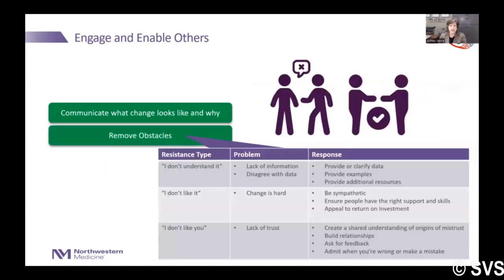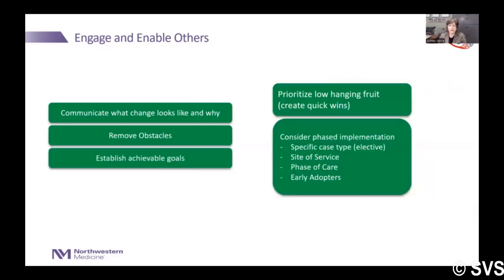And then you want to identify as many obstacles up front as possible, but you've got to anticipate there will be challenges. So providing people with a mechanism for getting back to you if things aren't going the way you're anticipating, I think is very key. And then thinking about how you might respond to any resistance, both ahead of time and along the way after implementation, can be helpful. And there are 3 buckets that you see here in this table, which have varying types of response associated with them. And I think that can go a long way to helping you feel more prepared to deal with challenges that come up.